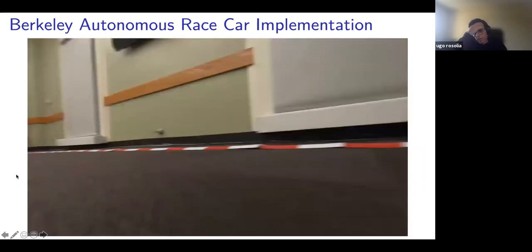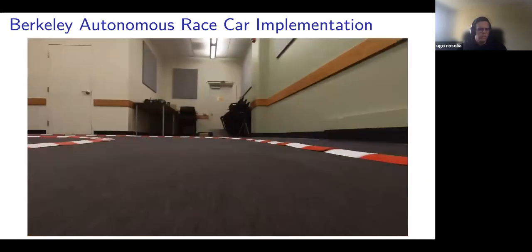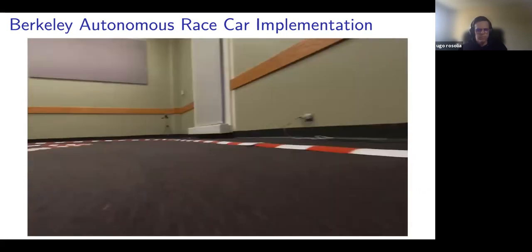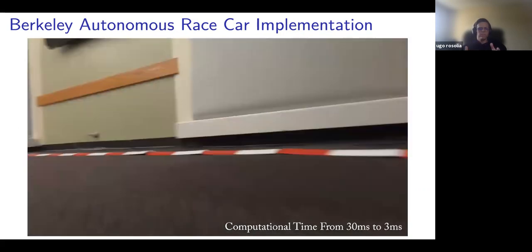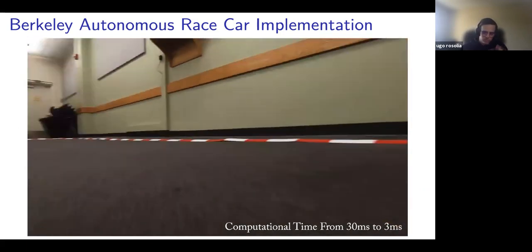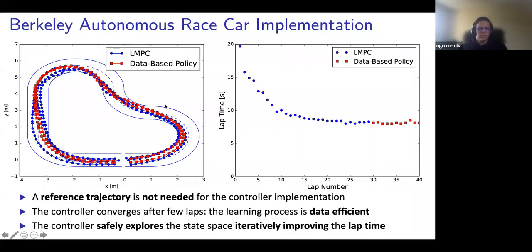Here's how the model-free strategy works. In the LMPC strategy, the value function is computed via barycentric interpolation of the realized cost. The coefficients lambda used for barycentric interpolation of the cost can also interpolate the inputs. At test time, we solve a linear program using only historical data and perform barycentric interpolation of recorded control actions — a piecewise interpolation of stored data. This strategy works surprisingly well. After 33 laps, we switch to this database policy — simply interpolating historical inputs — driving at 1g in the curves at basically the same speed, but with computational load going from 30 milliseconds to three milliseconds.